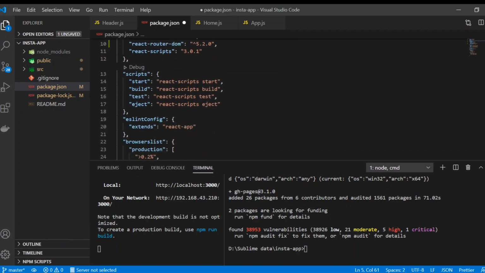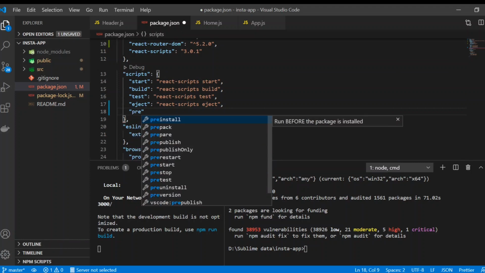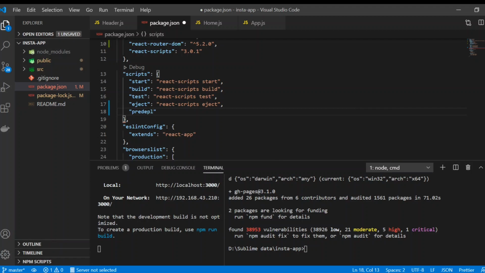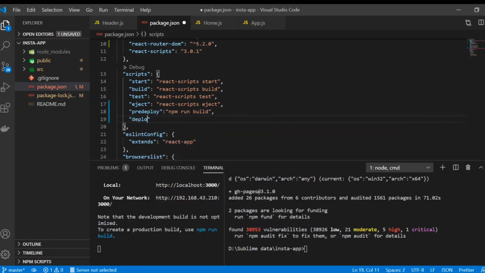Now in the scripts, we need two keys. First one is predeploy, and in here I'm going to run npm run build. The second one is deploy, so that when we run deploy, it will first run the predeploy script, then it will run the deploy script.